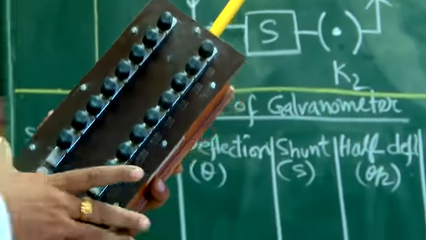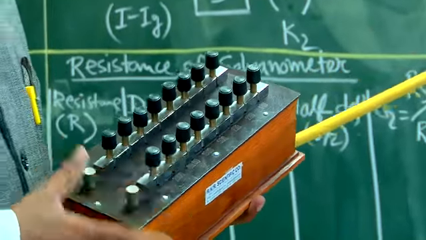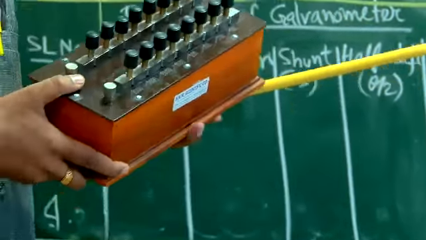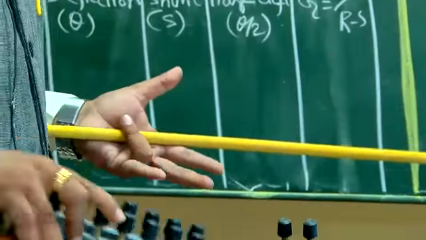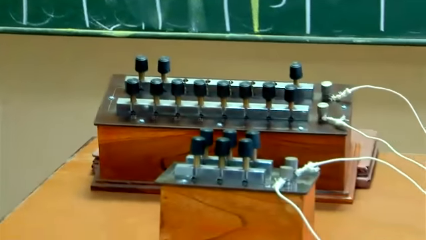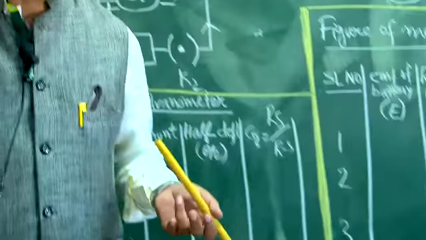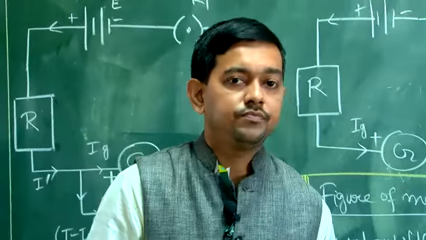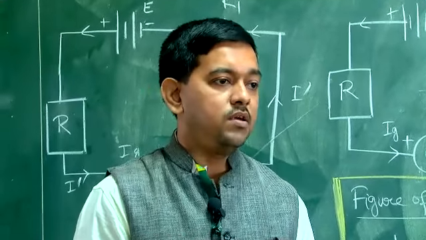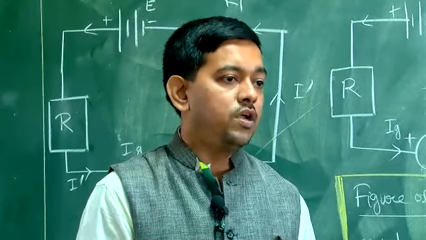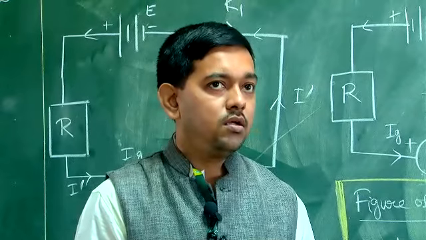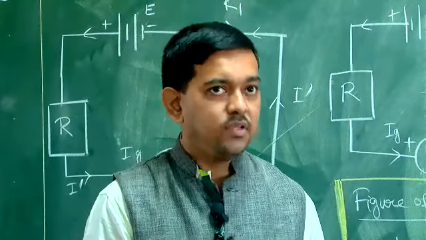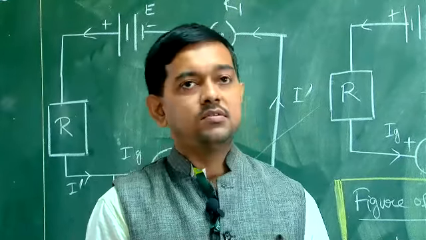Can anybody say what is the specialty of this ratio, 1 is to 2 is to 2 is to 5? In the weight box also, we have all the weights in this ratio. What is the specialty of this particular ratio? Can anybody guess? Rakesh, Debanjan, other students? All other weights can be found by combining these in different ways. Yes, we can have any value by combining all these values.